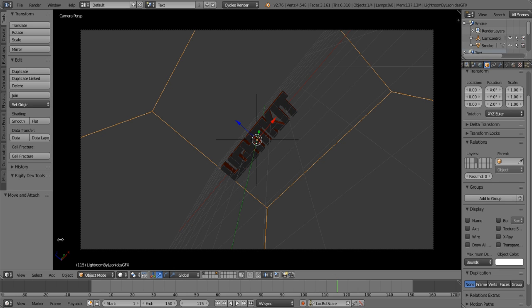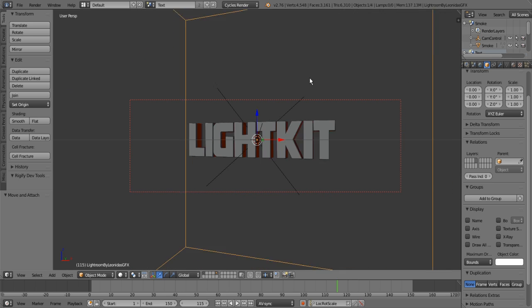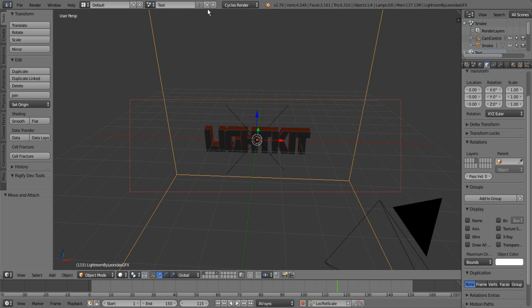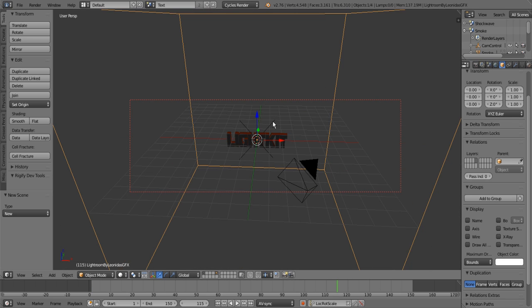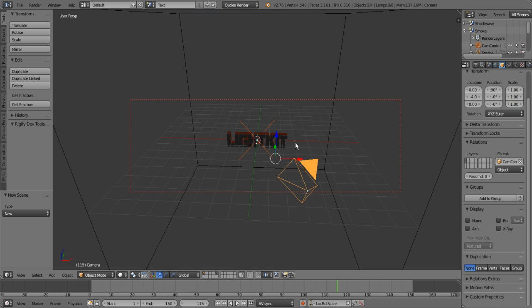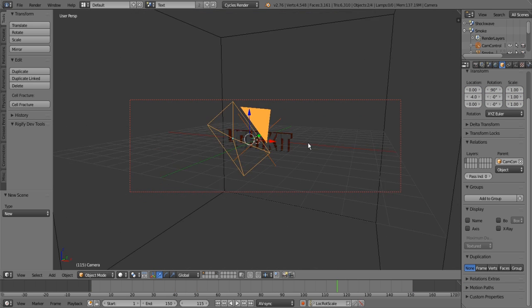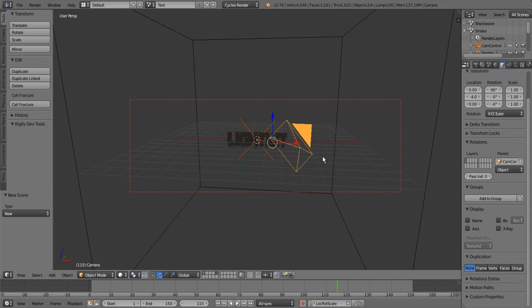To change this you have to make the shockwave 3D tracked, and the simplest way to do this is to add a new scene. Let's call this shockwave and then go back to your text scene. Select the camera and all its empties which it is parented to, and press Ctrl and L and link those objects to your shockwave scene.